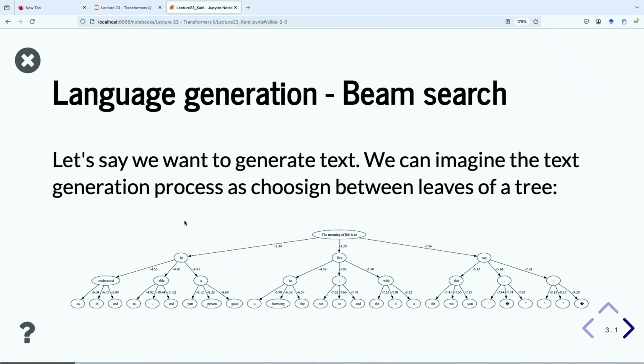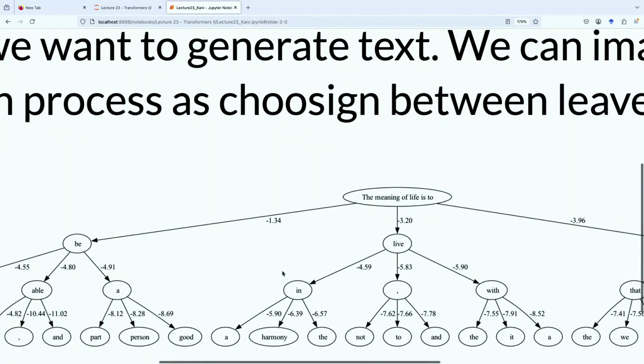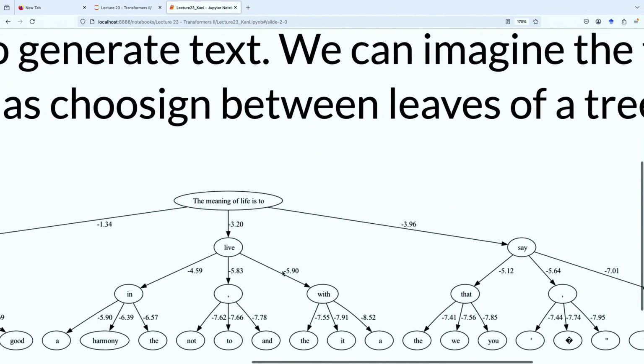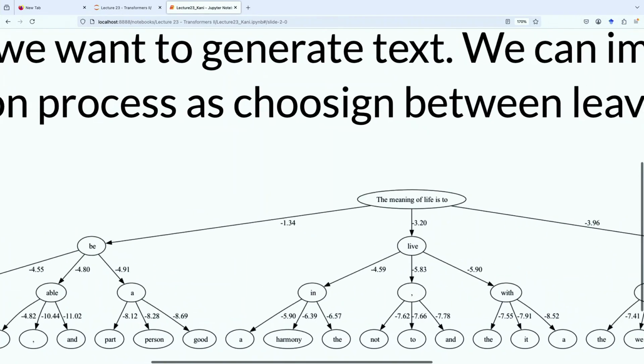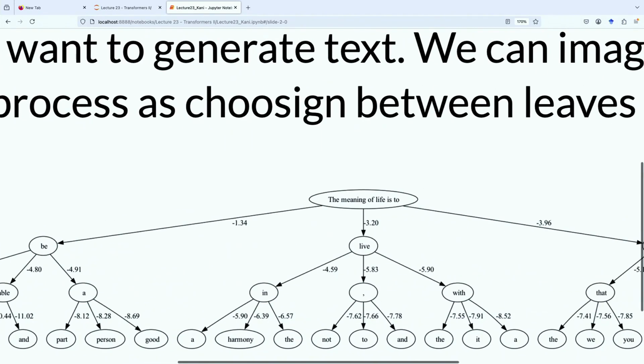So let's say we wanted to generate text, right? Last time we said we start off with some particular prefix, like "The meaning of life is to", and then we count on the model to fill in. Every time we put in a piece of text, the model gives you a probability distribution among all the possible words in the vocabulary.